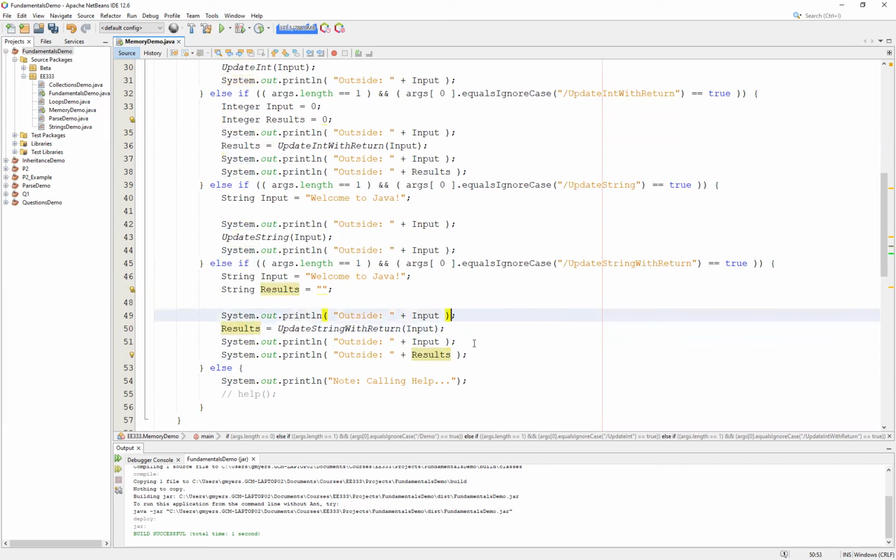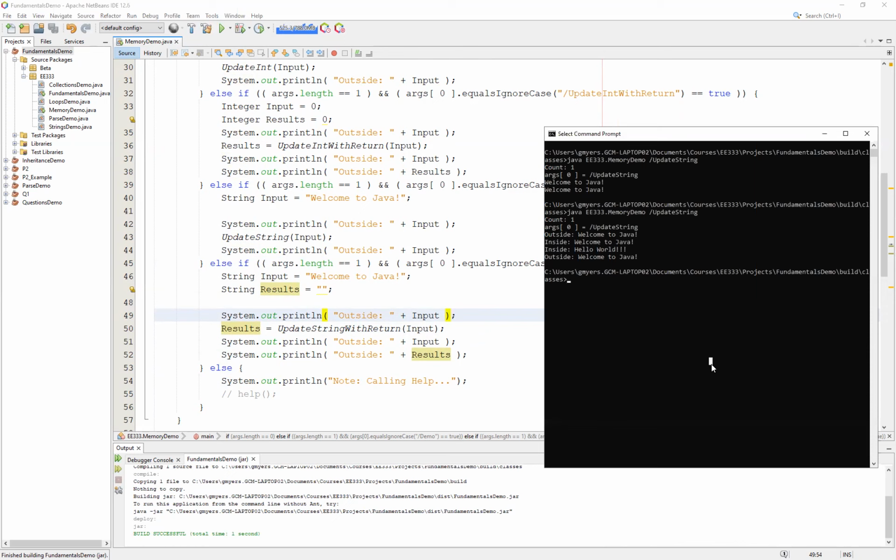Now, I could go through the extra step of also displaying it prior to calling the function, but as you would guess, it's just going to be an empty string. At this point, let's build it. And then let's change our switch to UpdateStringWithReturn.